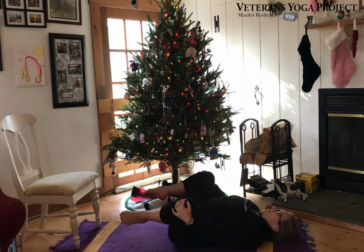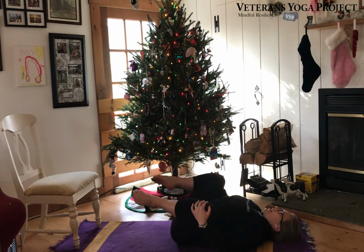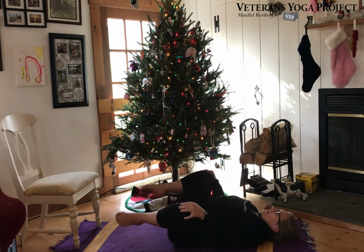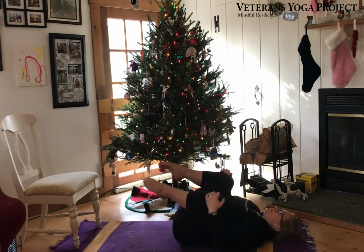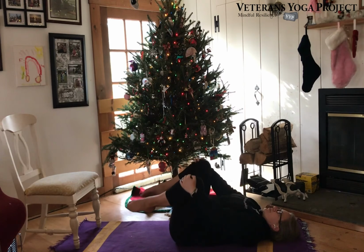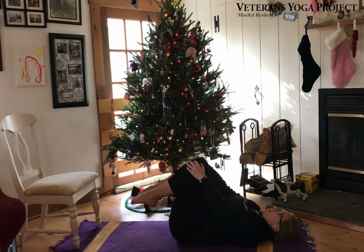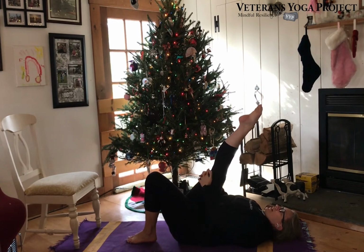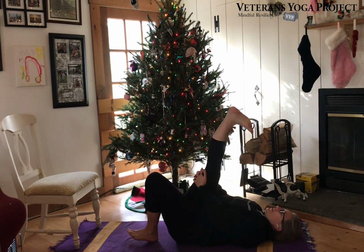And gently hug your knees into your chest. Allow your hips and shoulders to soften. And bring some movement into your knees. So maybe that's circles, maybe you rock from side to side. And if you're making circles, go the other way.